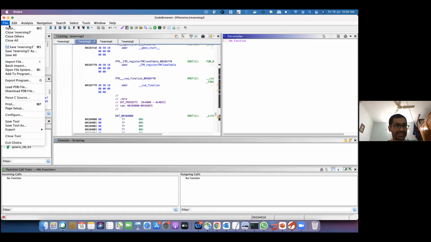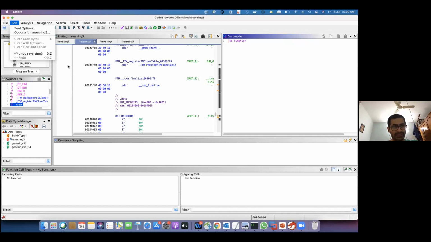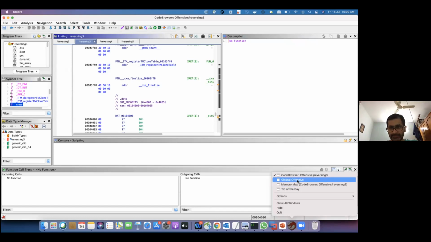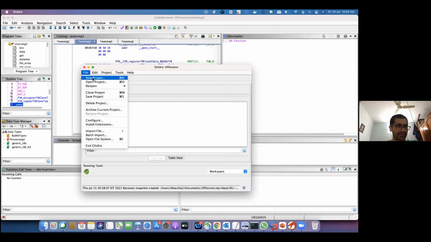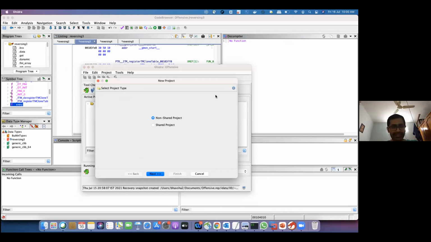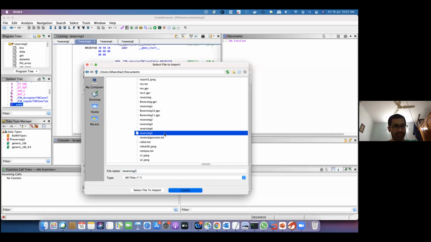Now you can always create a new project here. That is something which happens in almost all tools, right? In this particular case, my project name is reversing. This is a project which I've created, offensive, but you can always create a new project here, then do a next, and create a new project similar to what we do in any development environment. I won't spend time on that, but that's how you create the projects, and then you load the binaries which you want. You just do import file, and you load the binaries which you want, correct?